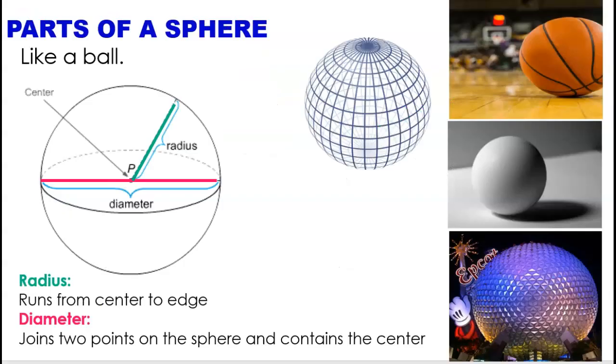Okay, we're going to jump over to spheres. So spheres are balls. We know that. I mean, I think even my kindergartner is learning that we don't call the 3D solid that looks like a ball a ball. We call it a sphere, right? You've learned that for a long time. Spheres, even though they're 3D, they still have a radius and they still have a diameter, okay? And the radius is still half of the diameter, okay? Of course, there's some examples of a sphere.